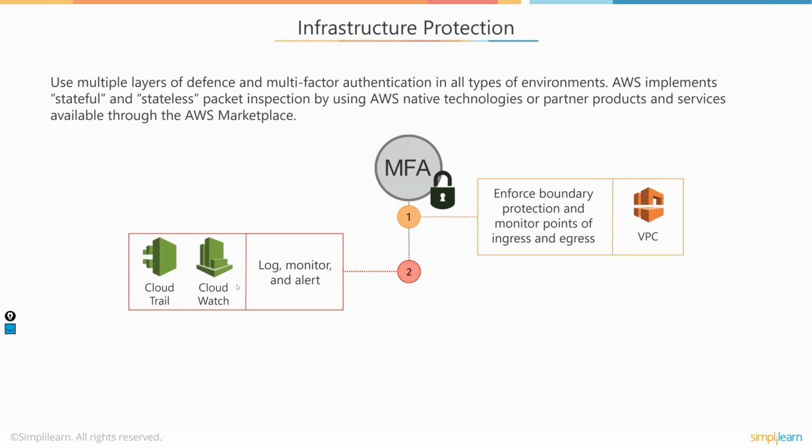So, infrastructure protection. Basically, to meet best practices and industry standards or maybe regulations that you have in your country or your company, using multiple layers of defense and multi-factor authentication in all types of environments is sometimes a must. Usually when you work for a big company, they have multiple tiers of security. They will have front-facing firewalls, mid-facing firewalls between the internet and the gray zone, or DMZ. Then they will have internal firewalls for different systems, between the file servers and different things.